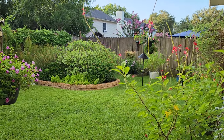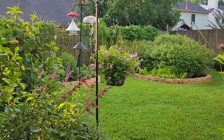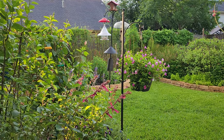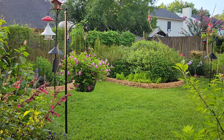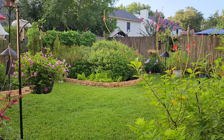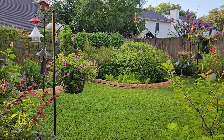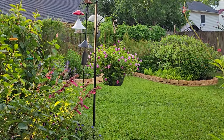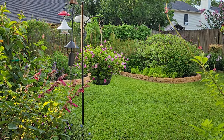around the corner. My name is Crystal, and I garden in Zone 9, south of Houston, close-ish to the Texas Gulf Coast. We have a hot and very humid climate, and we also can get quite a bit of rain. So we have heavy clay soils, and that can mean retaining a lot of water. A lot of the plants that grow very well down here in the summer are tropical and subtropical plants. But let me get closer and let's start the garden tour.